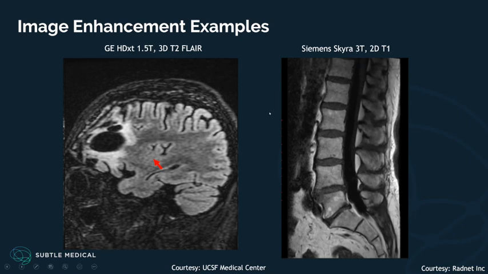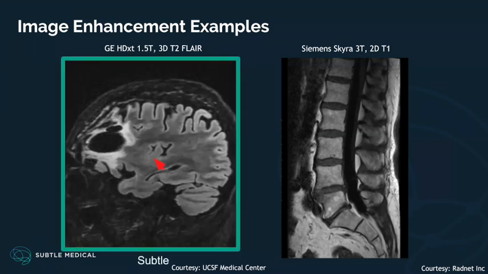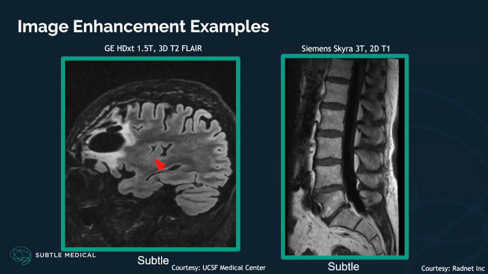So what we have actually worked on with these sites is to see how best we can restore or enhance the image quality when the base image quality is like this from their accelerated protocols. So you can actually see that there is a significant improvement in the image quality on the left-hand side, and again on the right-hand side, across the two different scanners, across the two different contrasts, and the two different field strengths. It is exactly the same algorithm which has been applied on the left-hand side as well as on the right-hand side.